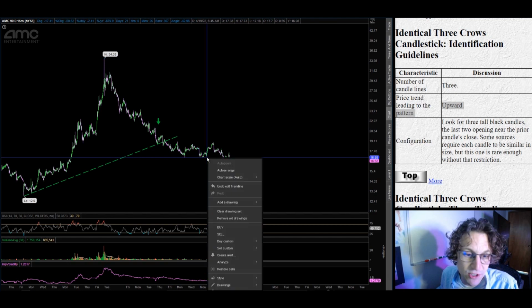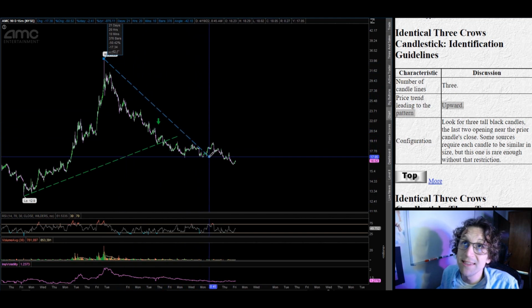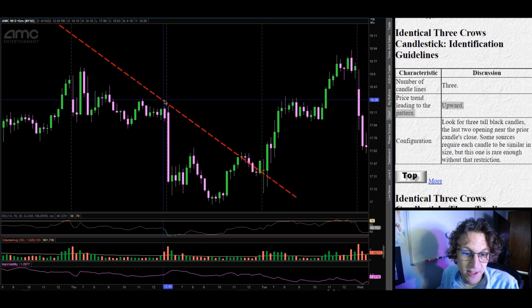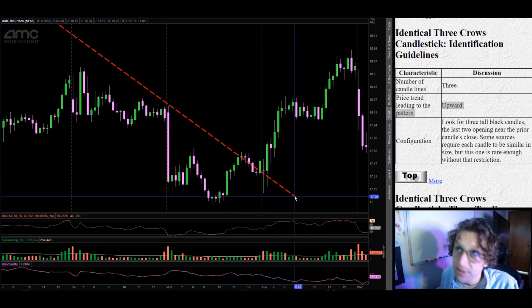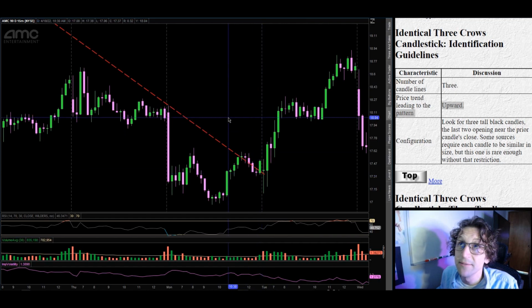And now I want to make sure I'm not overwriting the price at all. Whoops. That's what I get for right clicking. And that would lead us to right there. And so you can see that the top of this candle is really what dictates where that line goes. This being the low that we're starting from. And I'm going to scooch this over a little bit too, make it even cleaner. Give me as clean as it can go. Oh, that's right. And then I have to rise. Okay, yeah. So it stops right there.